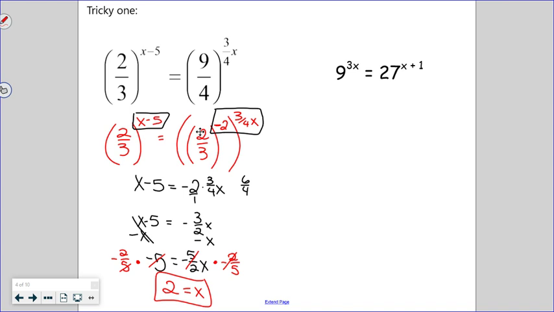Okay, 9. So I come over here and I say, can I raise 9 to something to give me 27? When the answer is no, this is the last variety we're going to see, is we're going to have to change both bases. So now I have to come up with a different number that I can use to rewrite both of those as, and that number would be 3. This is still going to say 9 raised to the 3x. This is still going to say 27 raised to the x plus 1, but I'm going to write them as 3 raised to something. So 9 would be 3 squared. 27 would be 3 cubed.